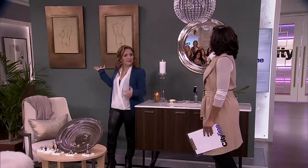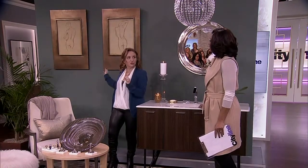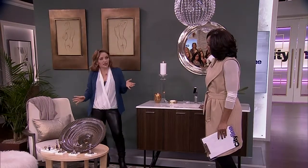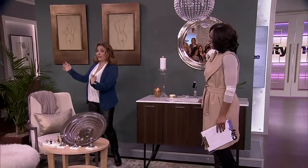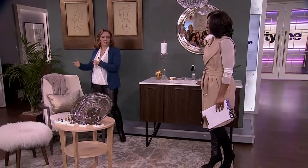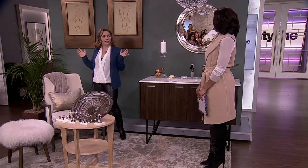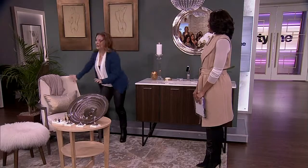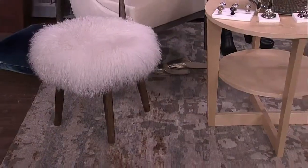I think with the bronzes and the coppers that are so popular right now, it just works so well as this backdrop. So it's not too bright. No. It's sort of sedate, but it's got enough color in it. If you have a luxury washroom, this is the size of my entire upper floor, but I've been in many beautiful washrooms where they have a change room. It's become more of a lounge space. It's somewhere where I go in my little one and I hide from my kids. So if I had this, you'd never see me. But if you can put furniture, people are putting rugs in their washrooms. It's all about beautiful textures, but keeping the luxury refined.